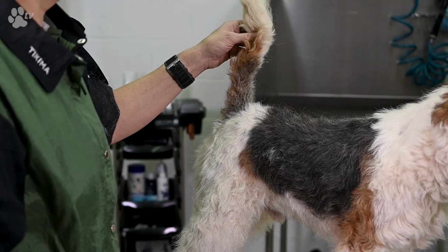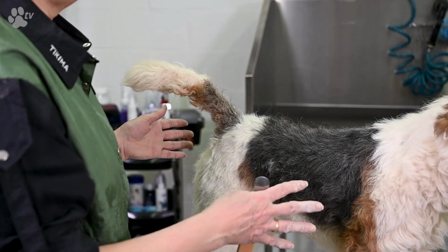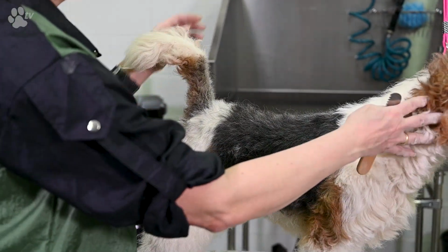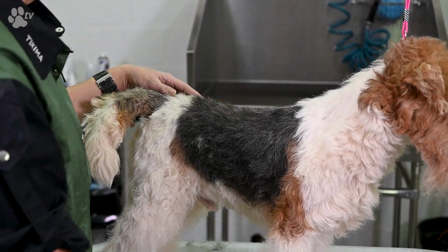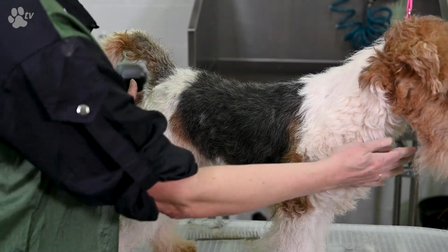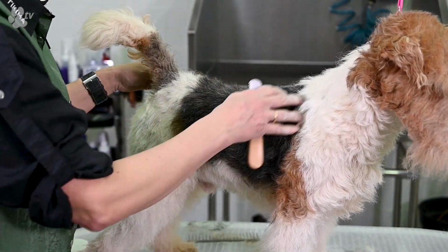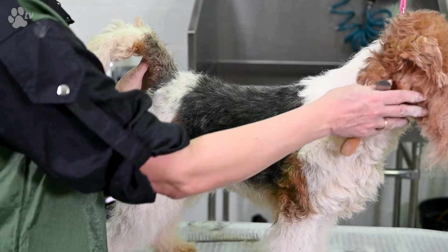If you want to show your dog and you haven't got the time for the whole dog and you want to trim the full coat, it's important you do this first and then you can do the rest later on if you want to. Because this is the main importance for a show dog, his jacket is the main thing to get in condition. This has to be shorter later on anyway, so you can leave this for a bit, but make sure you've got time to do the whole thing, not just parts of it. You can leave this if you want to show your dog.